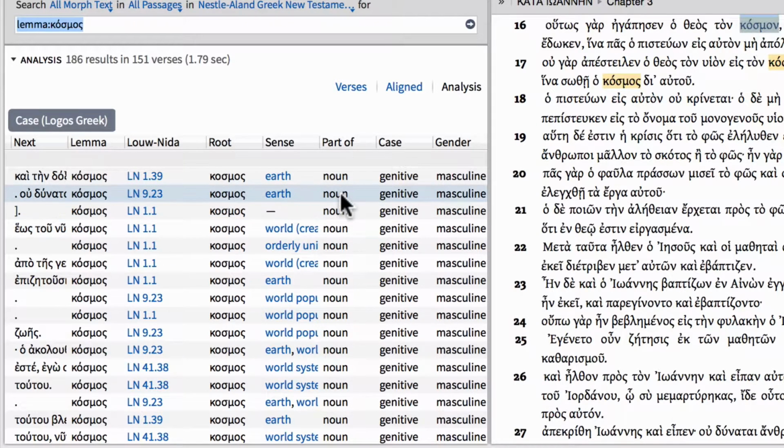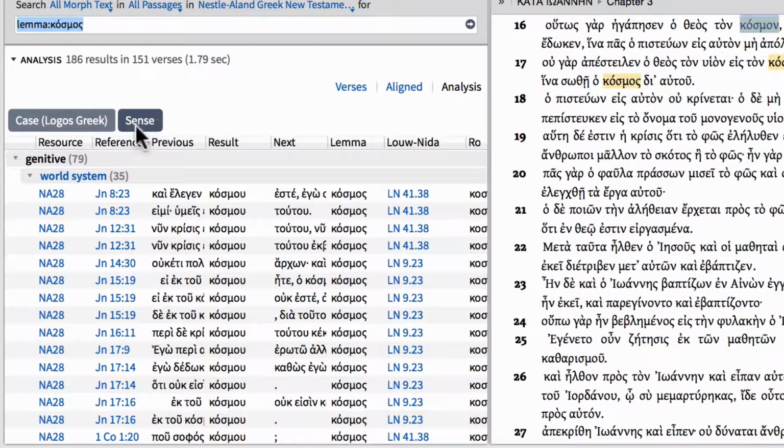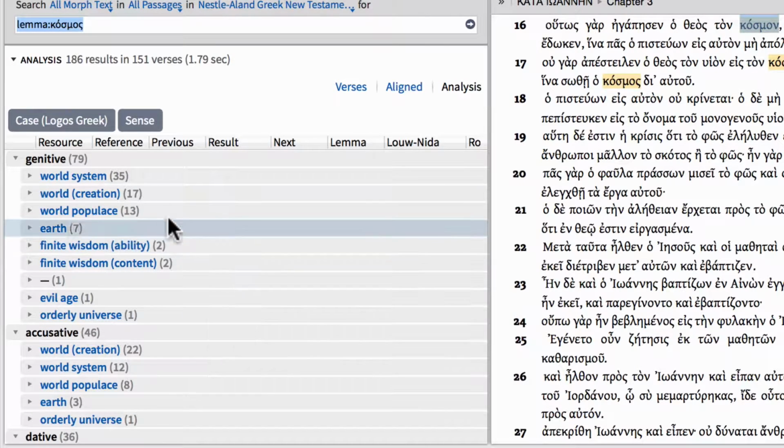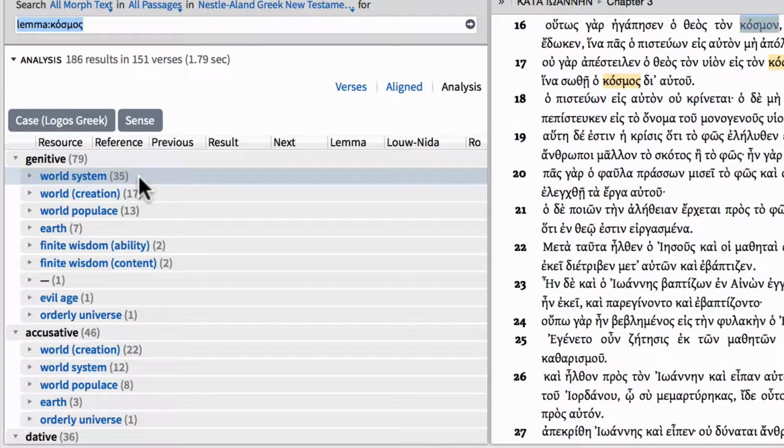Lots of different senses. Well, we can organize secondarily by the sense of the word by doing the same thing. I'll hold down the Option key, click and drag the column up here and drop it in, and now we've got a secondary sort by sense. Now, if we want to see all of these, we can right-click within one of these column rows and instead click Summary View, and this will give us a quick summary view of all of the first organized by case and secondarily organized by sense within that.